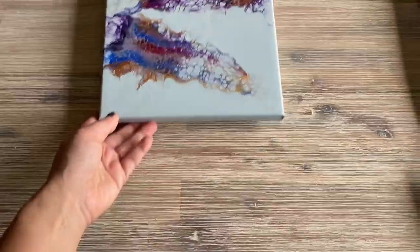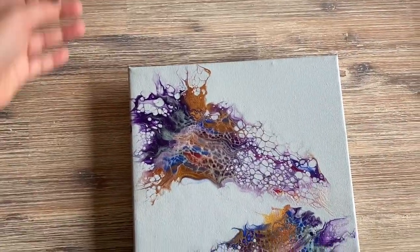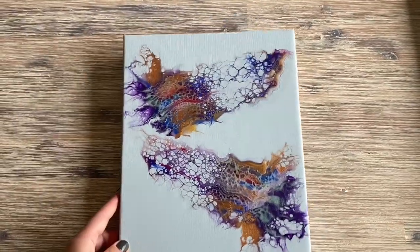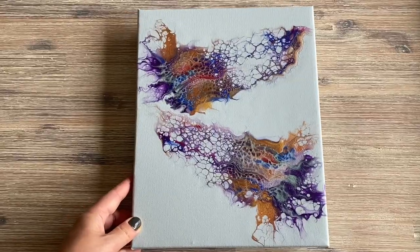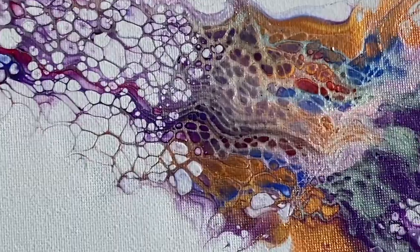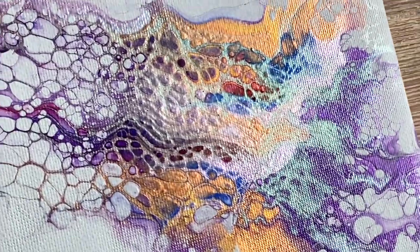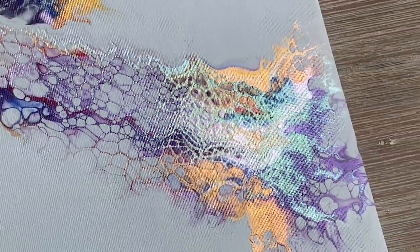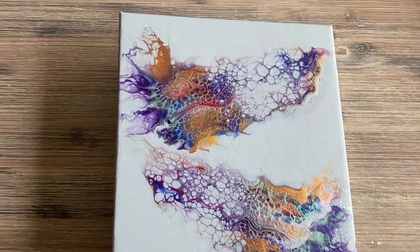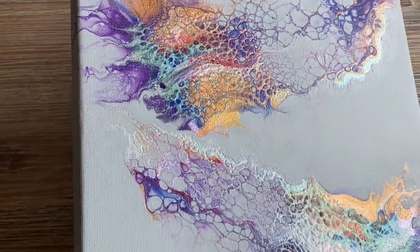Let's have a look at the second painting where the swipes were done the opposite way. Let's see if there's any difference in this one. I'm just changing the orientation because I prefer it this way. So let's have a closer look at this one. The pearl green is showing up the most on the dark violet, but then look! You can see it on top of the other colors, and also along the edges you can see it on the actual base color. So that's pretty cool. I'm loving that. So let's have a look at the two paintings together.